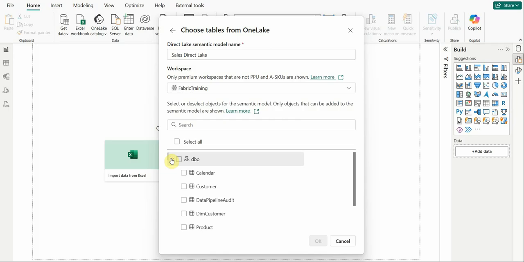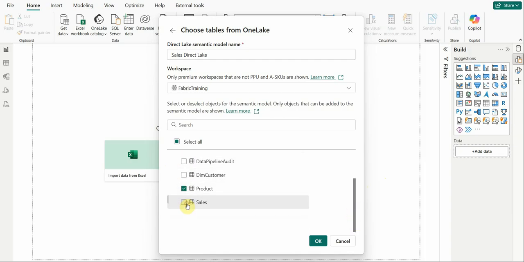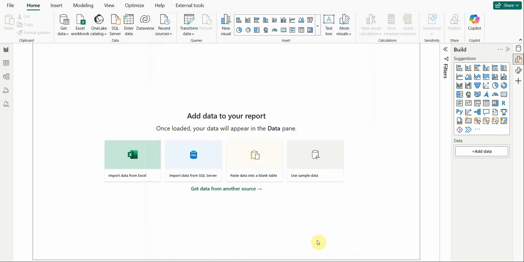And of course, I want to select the tables that I would like to use in the model. I want that one and also this one, sales. I click on OK. So we'll wait for it to load and create a connection directly to Microsoft Fabric on cloud.